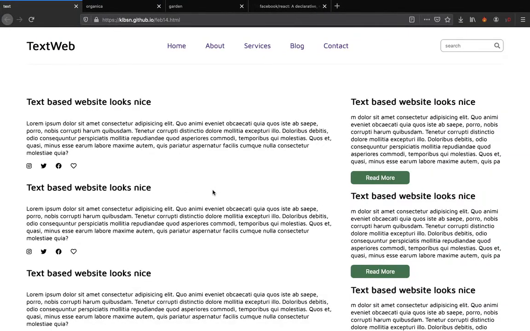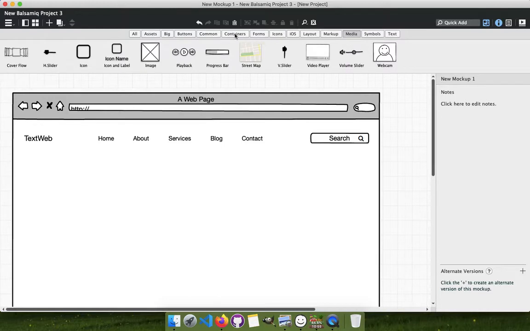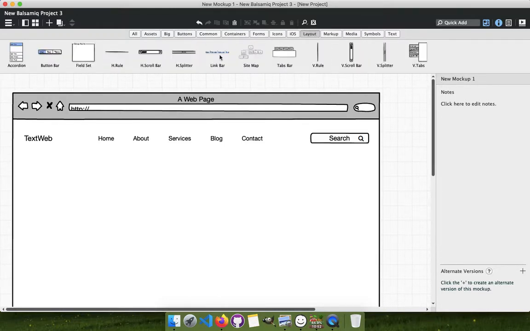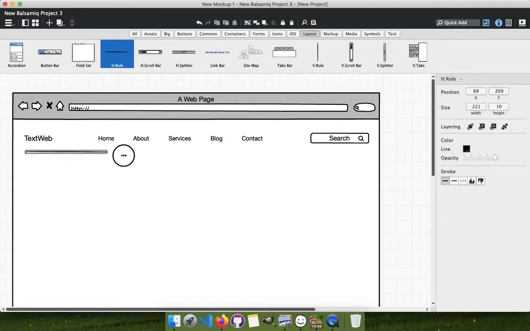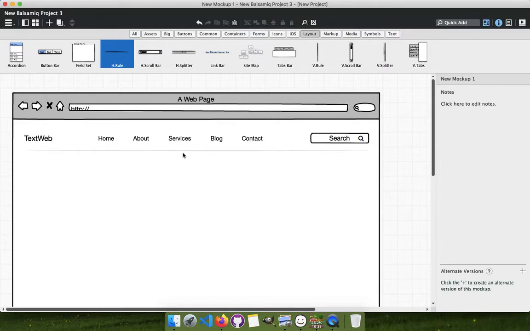Now we need to put a bar underneath, so it's inside media, containers, buttons, markup, layout, horizontal rule. We need a line. Press Shift and then drag while holding the left click. Now we need to make it a bit lighter, so reduce its opacity or maybe change its color to lightish.